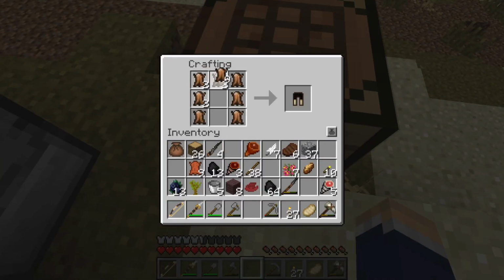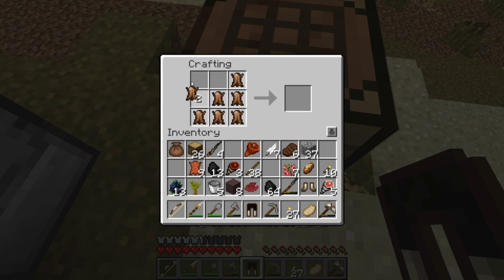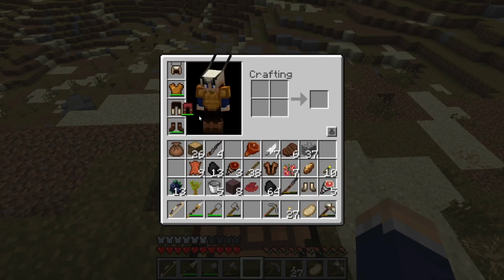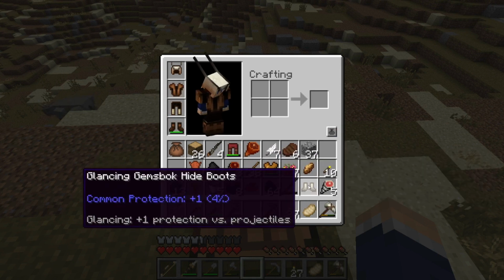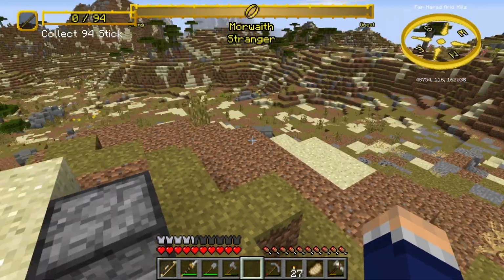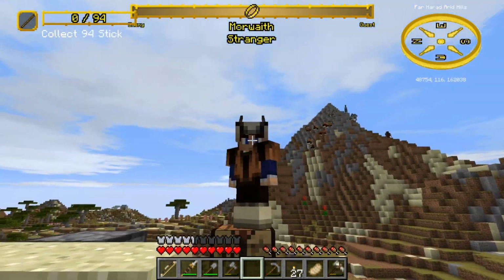Come on. Nope. There we go. And let's make that. Let's see how this looks on me. How much protection does it have? Okay, less than iron, but more than leather. It's like hide. That's pretty cool. I think that's really cool looking, actually. Has like the dark pants and stuff.